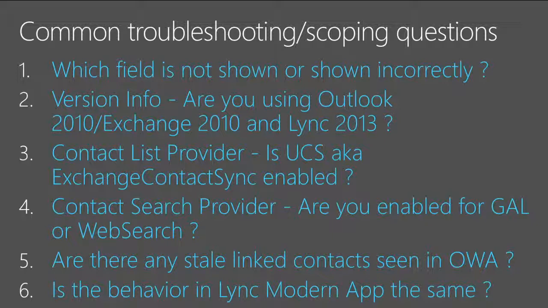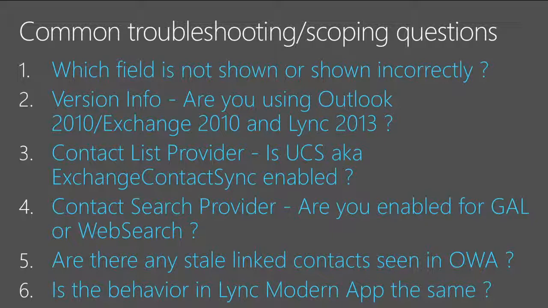Some users use normalization of numbers, and the address book web service currently doesn't have that functionality, so that brings them back to GAL. But knowing between GAL and web search actually helps determine what could be the contact card problem. So that's another question we generally ask. We have seen some cases that there are stale contacts in OAuth. So when you look at a particular contact and the links that are there, some contacts are stale, and the exact root cause for that has not been identified, but sometimes we do see stale contacts in OAuth, and deleting them actually clears up and gives a better aggregation of contacts. So that's something to look for.